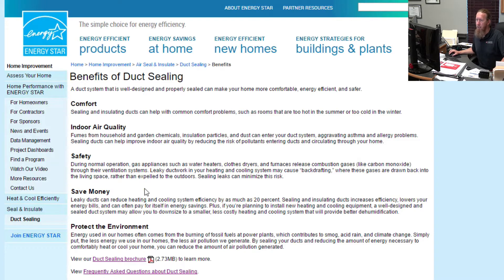The fourth thing is save money — energy efficiency. Believe it or not, there are three other reasons to seal ducts besides saving money. The byproduct of doing it is going to be saving money. If I can recover 15 more percent of the air instead of losing 30 percent, and I'm only losing 15 percent, that's huge savings. Not everybody's ducts are the same, but if you've got a house built in the 60s, 70s, or 80s, chances are your ducts are in disarray. You may want to get a professional to take a look, or get up in the attic or crawl space and check the ducts out yourself.